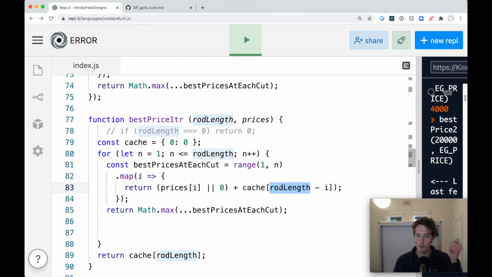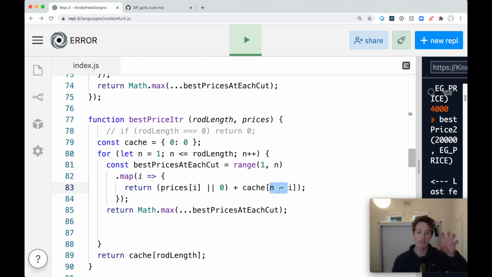And we don't want to use rod length because the rod length now will change depending where we are in the for loop. We start with a rod length of 1, then in the next iteration we have a rod length of 2. And so rod length really is n here, right? It starts from 1 and goes to rod length. And so we now know that n minus I will always be less than n, right?